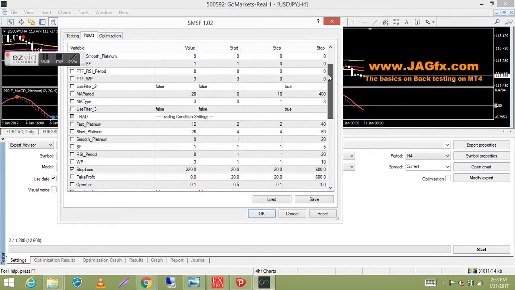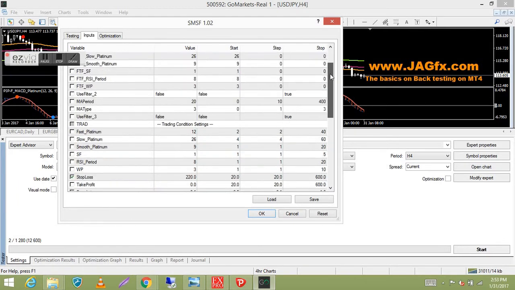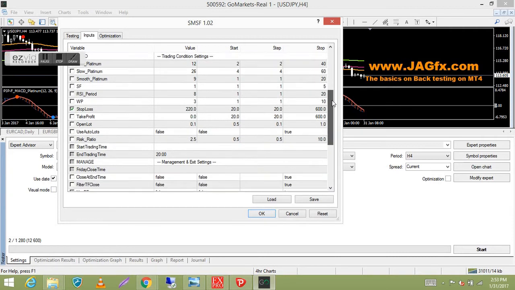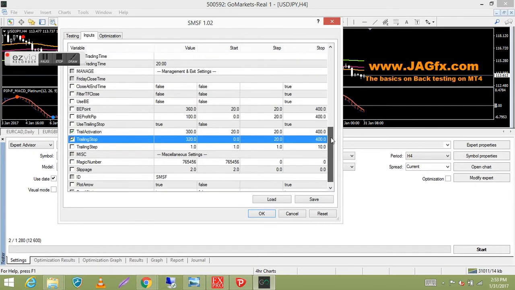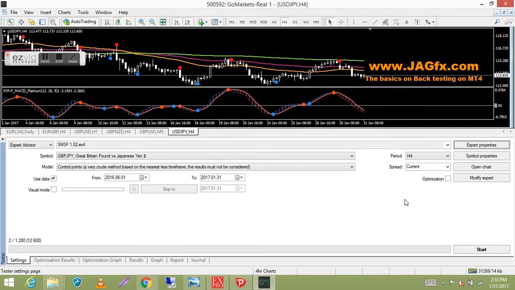So just press OK, like you would on any normal one, come over to this side here, and you've got a box called optimization. What we're doing is we're trying to optimize the EA. So we just check that box, tick, and all you do is press start. Now hopefully this will go through pretty quick. I'll probably get to the stage where it'll just start ticking over, then I'll pause the video, but I'll just show you how it starts. So we'll just press start, and it should go through. My computer's not the fastest on the planet, so it'll just take a while to get going.